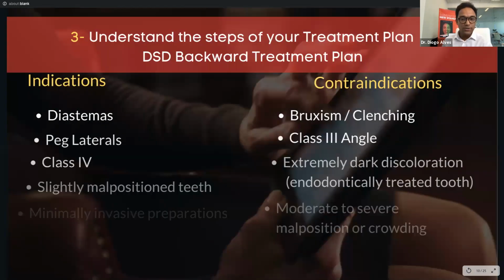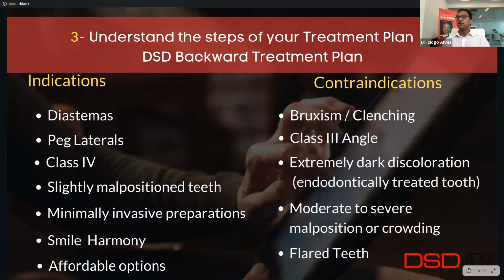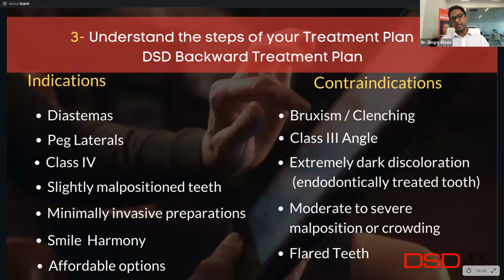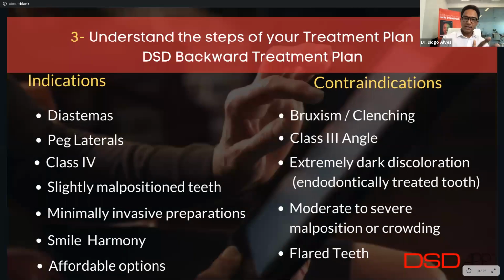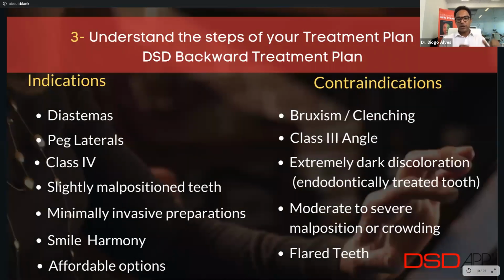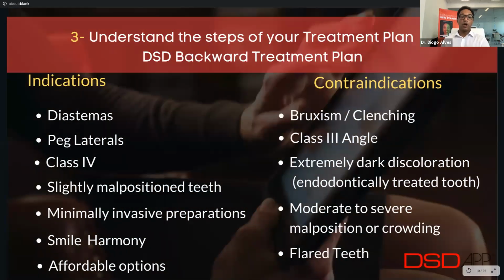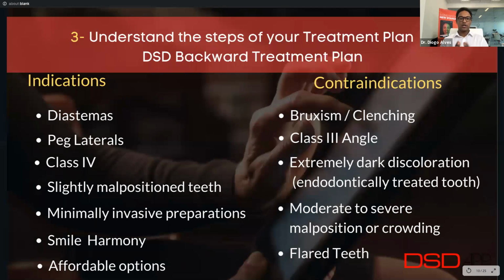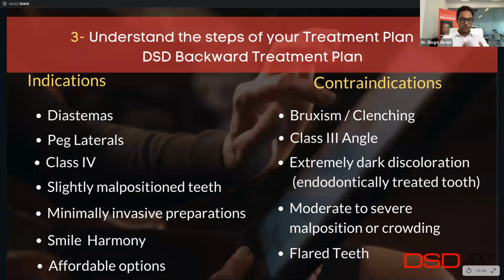And then, of course, for you to do your composite veneers, you need to understand the indications and contraindications for this project. Is this patient ready to do composite veneers right from the first visit, or does this patient need to do ortho first, or any other procedure first, prior to the composite veneers?